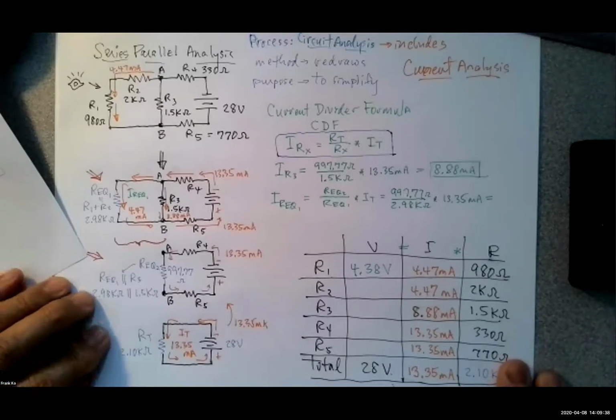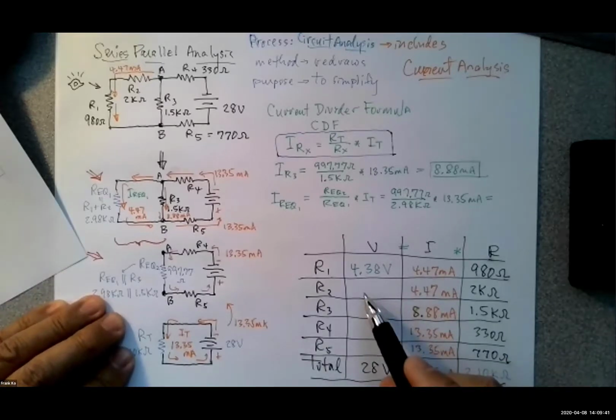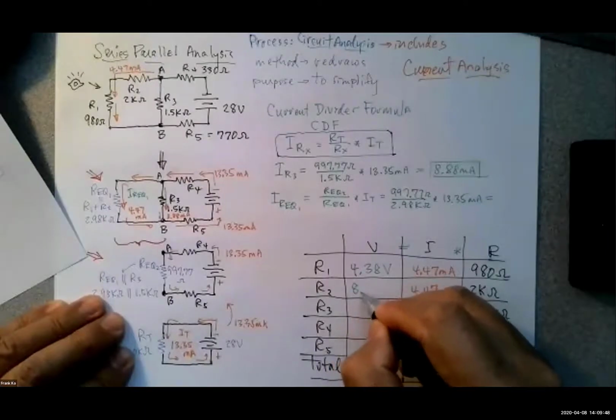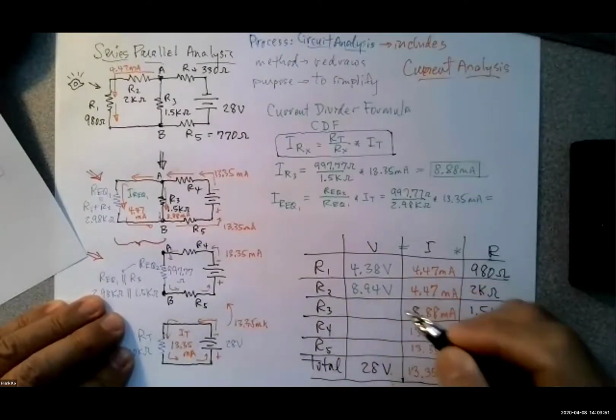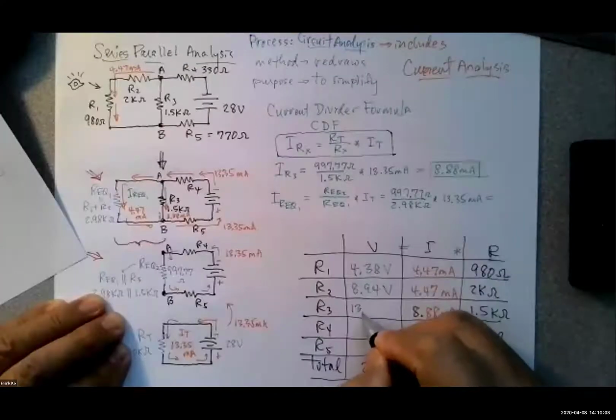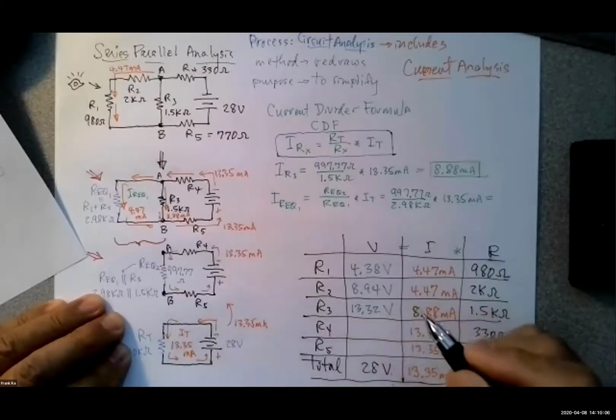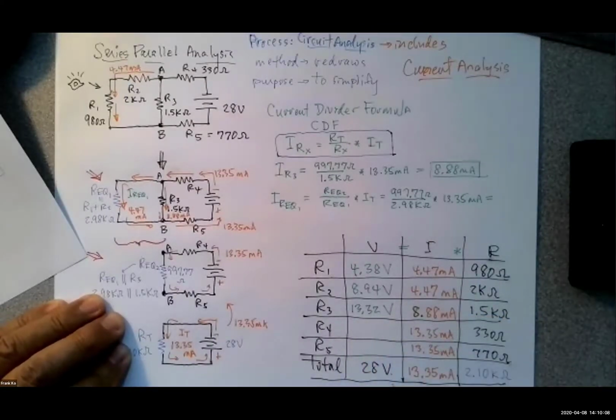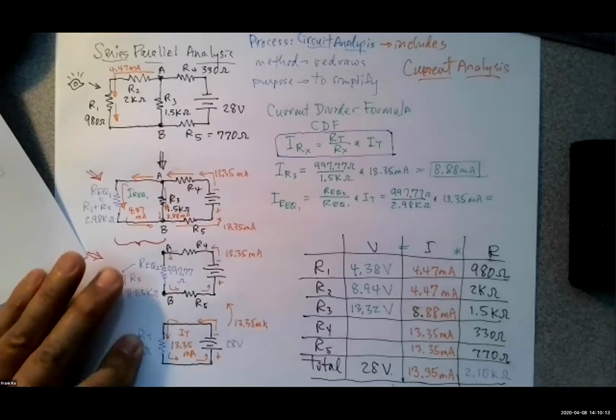So the next calculation, Andrew, I'm looking for VR2. What was your calculation for VR2? 8.94 volts. 8.94 is what comes up on my calculator as well. That is a correct answer. Very good. Gabriel, what is the calculated answer for VR3? 13.29 volts, sir. Okay, I have 13.32 volts. Again, we're within a few hundredths of a decimal place. The calculation is good. I would accept that as being correct.